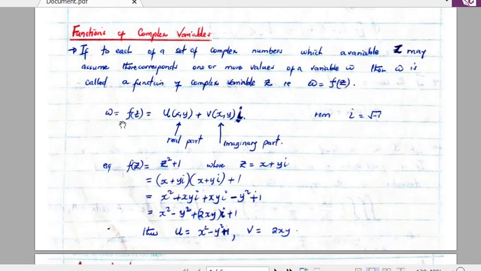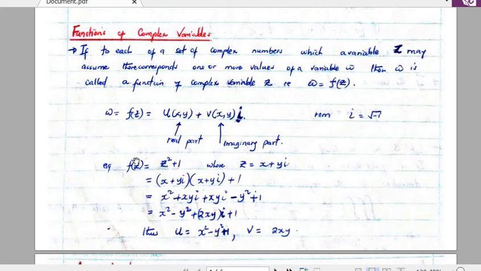Now let's look at this function. These functions have real parts and imaginary parts, where we have this complex i, which is root -1. When we talk about real parts and imaginary parts, they become so critical when you come to the time when we are trying to prove analyticity and any other aspect of complex variables.